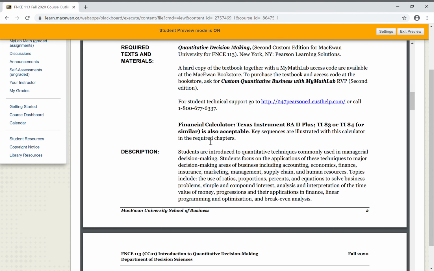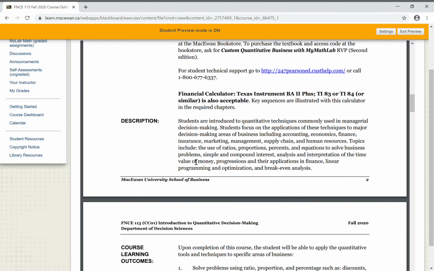Okay, in terms of some quick description about this course. So this course, as I said, is a really good foundational course for business students, because one part of the course is focused on giving you a quick review of some of the math concepts that you've previously learned, like ratios, proportions, decimals, fractions, percentages. And then building on them, we learn how to look at simple interest, compound interest, and how bonds and annuities are structured, which is, as you know, a big part of the business.